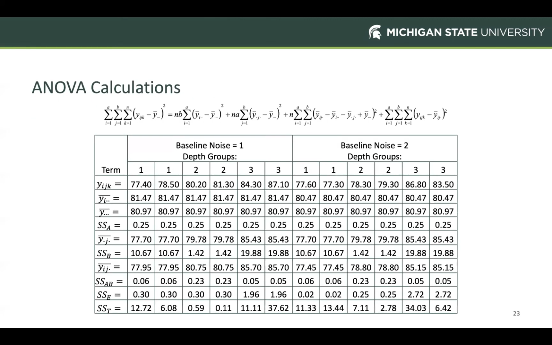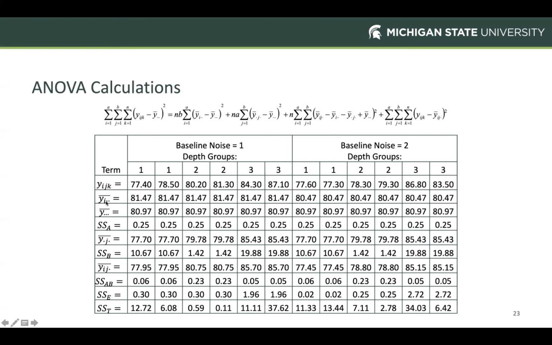Okay. And so I'm throwing a whole lot of information at you here, but what this basically is just an Excel table I have thrown together to try to walk you through the sequence of calculations that we would conduct in order to work through a two-way ANOVA, okay? And so I've separated this table into two groups, first of all, based on factor A, which was our baseline noise level. So this is the group of sites that have baseline noise levels below 71 decibels. This is the group of sites that have baseline noise levels above 70 decibels. And so that's going to be factor A in our circumstance, basically the calculation we're focusing on right here.